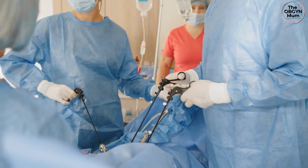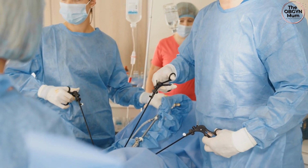Then a port is a small plastic tube that allows the instruments that are required for the operation to be inserted into the abdomen, and they'll then be placed. Sometimes more than one port is needed. It's common to wake up and you've got 3 or 4 incisions where the ports have been placed. After the procedure, the gas is then released from your abdomen and we use stitches or glue to close those incisions over. Dressings are then usually placed over these wounds.